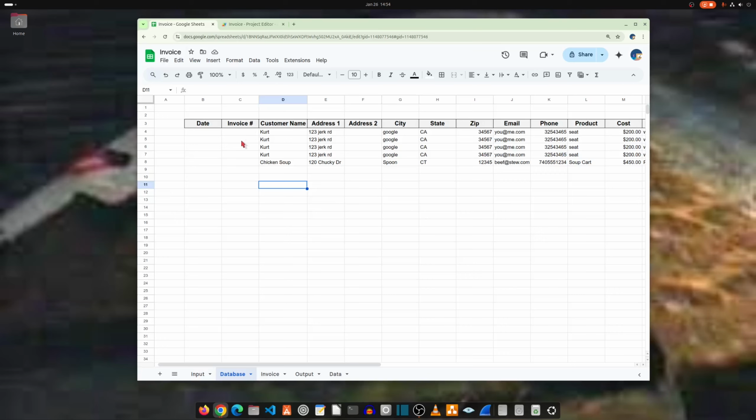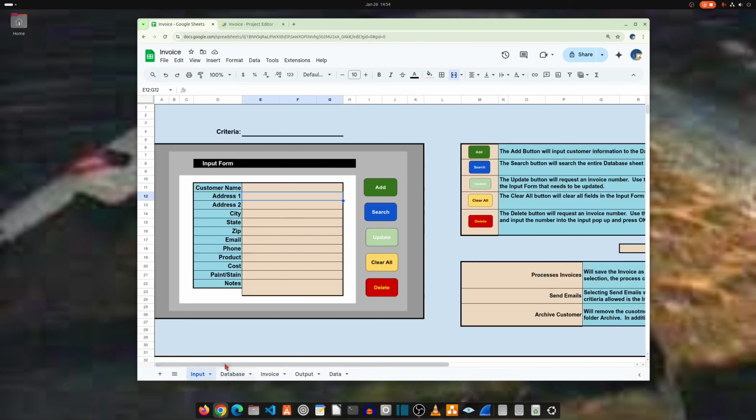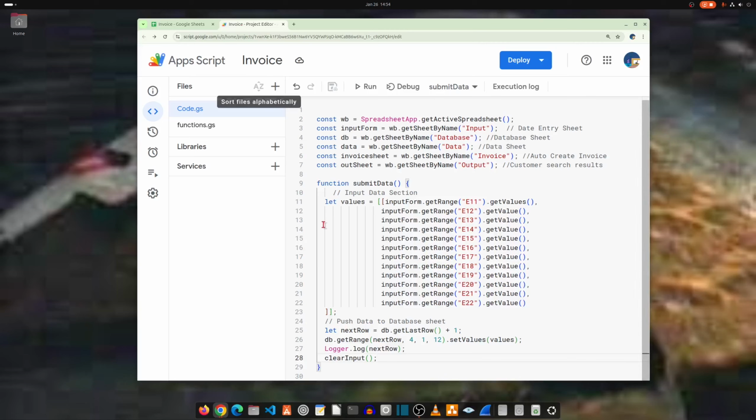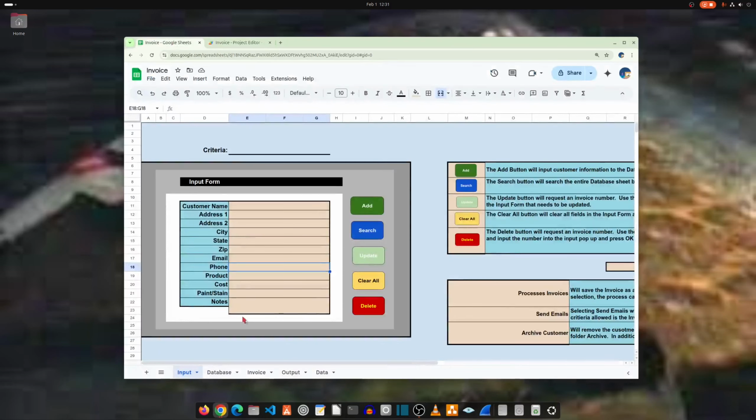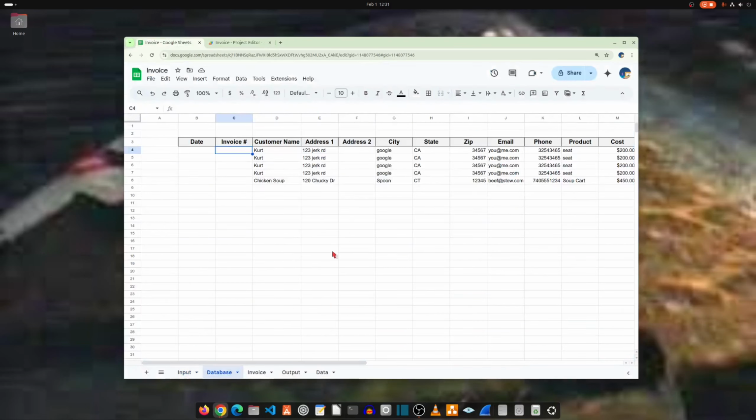We can do that. Again, what we're going to do is create another function. I'm not going to create something here. I'm going to create another function here, and we're going to call that function get invoice number. So we'll go back to our database, and you can see here we want to add a new date and invoice, which I said before. But how are we going to determine the invoice number and auto increment the invoice number?